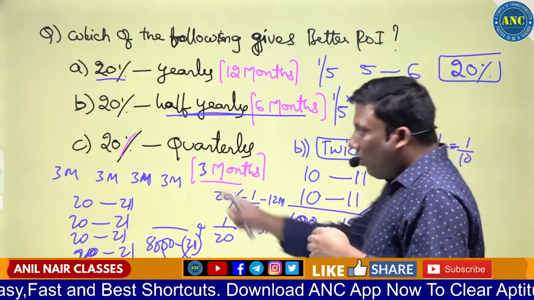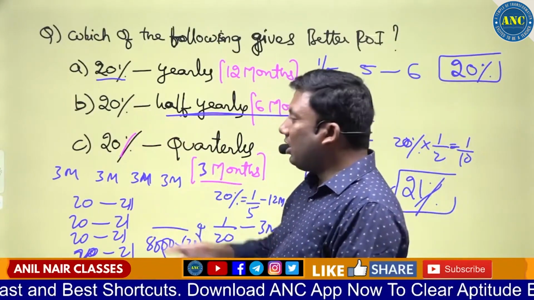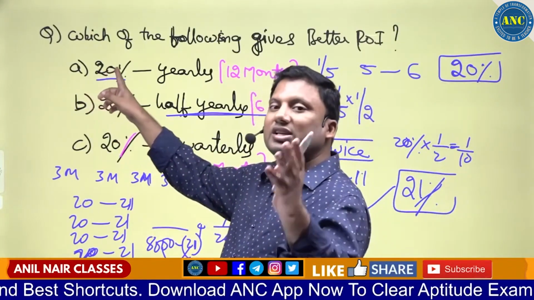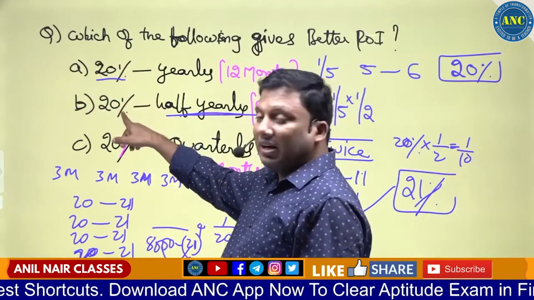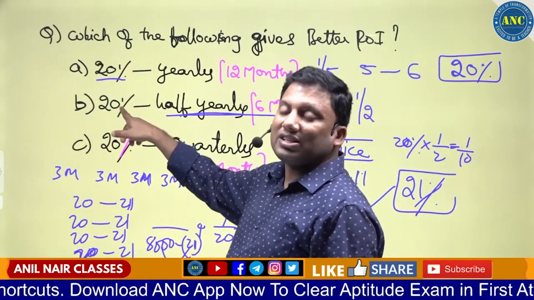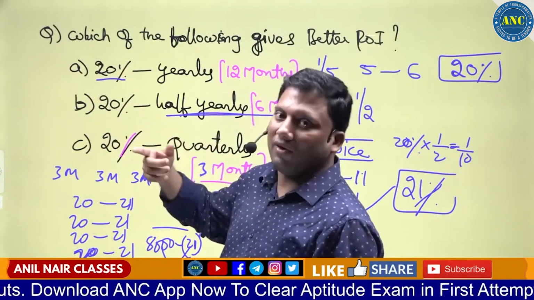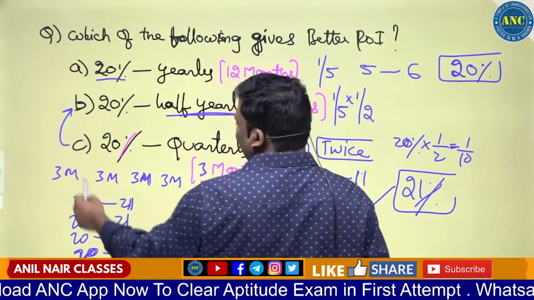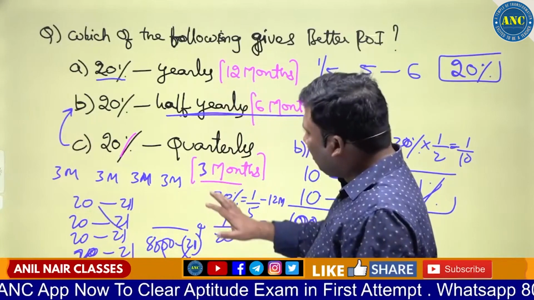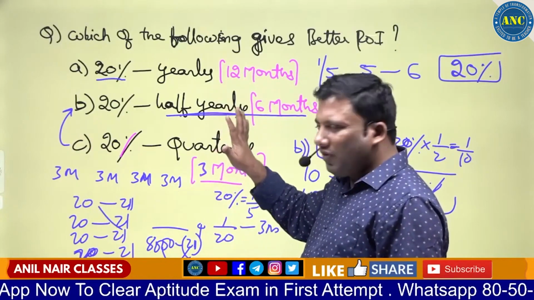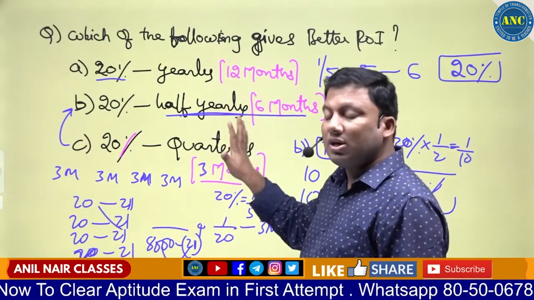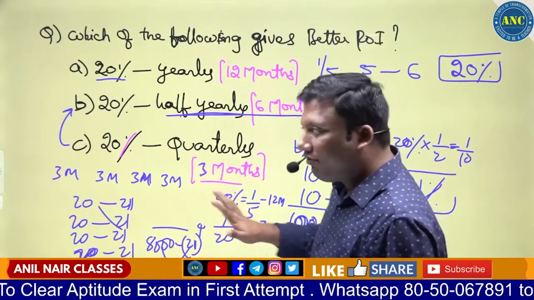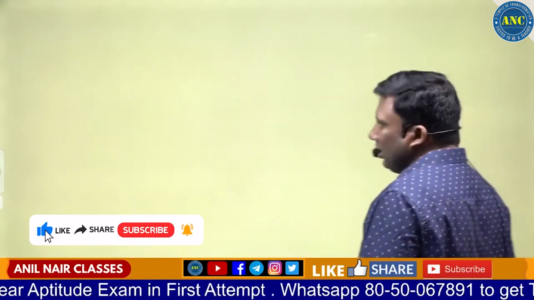So he wantedly said this statement because in this statement he is getting 20 rupees extra. But if the customer agrees, he is getting 1 rupee extra. Similarly, C will be greater than B if you calculate this one. I hope the idea is clear, right? Very, very simple concepts. Please do not use any formulae unless and until it is required.